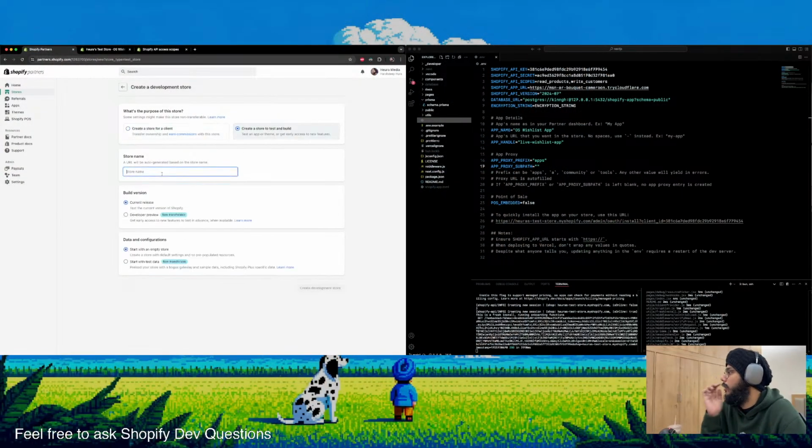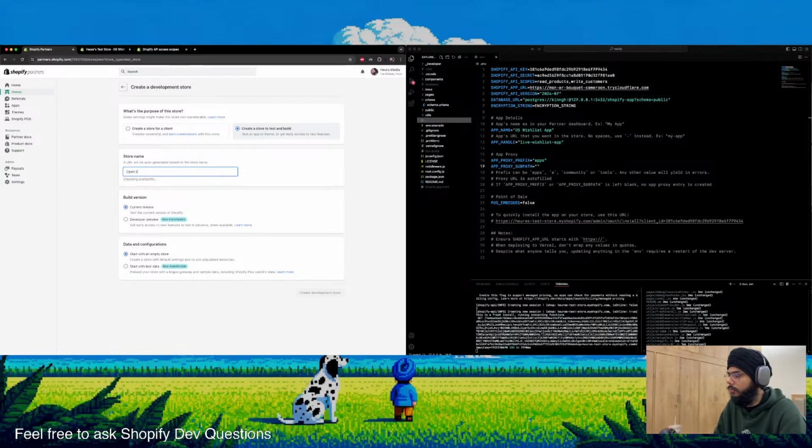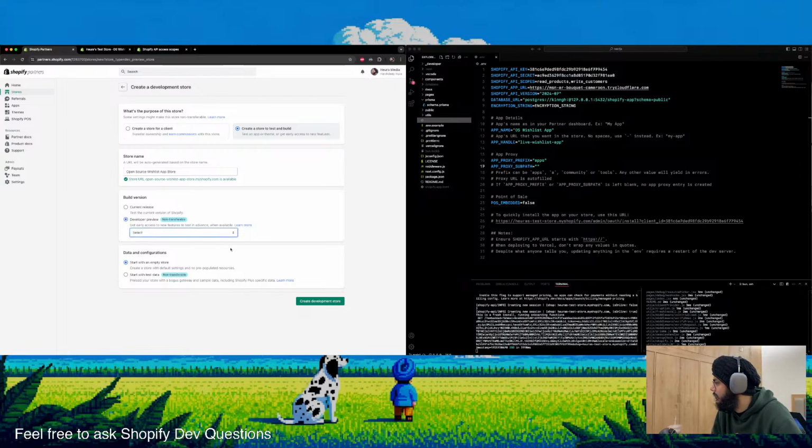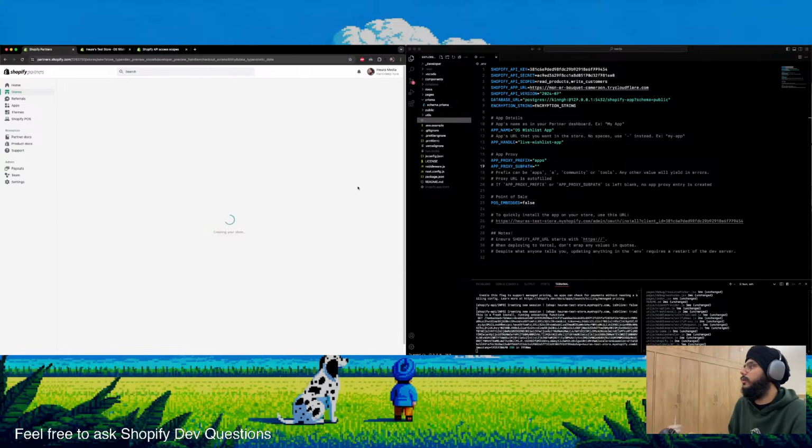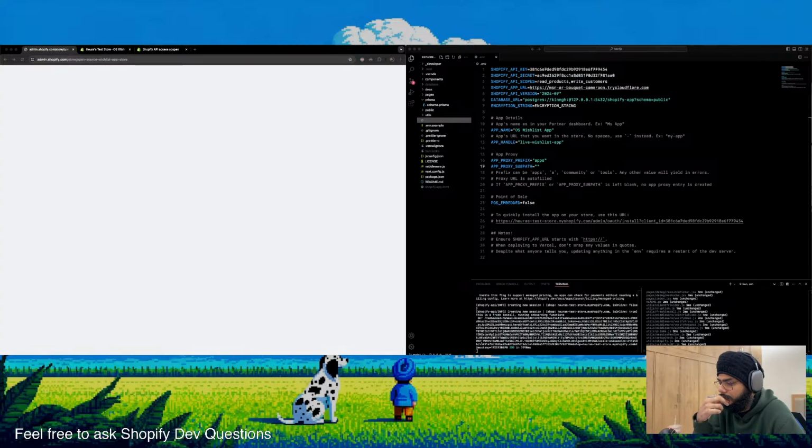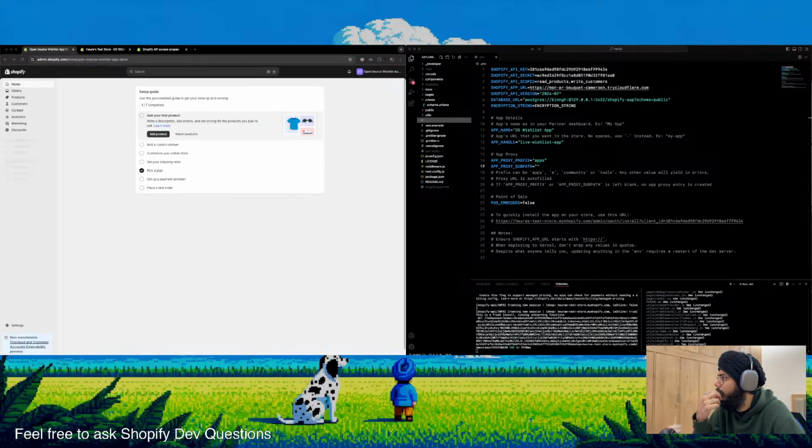Store: open source wishlist app store. Let's get checkout and customer account extensibility, start with test data, and create the store here. Oh yeah, it's also going to expose my email eventually. Oh, it did not. I am self-penalized.